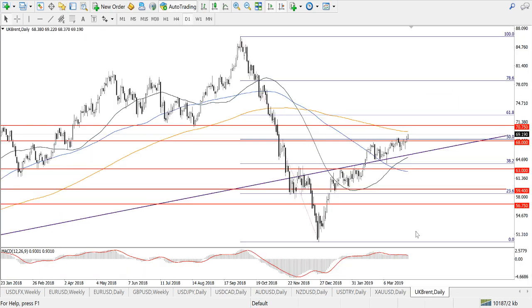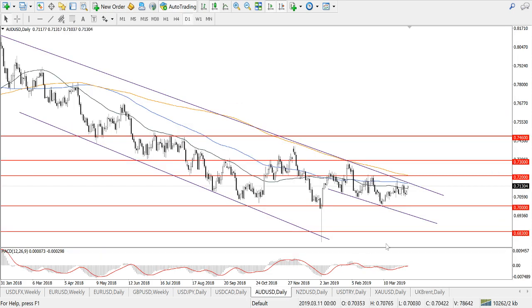The Canadian dollar is supported by the positive dynamics of oil. Here is the chart of Brent oil, and we can see that prices move towards the 200-day moving average in the area of 69.60. The next level to watch will be at the 70.75 mark, and then the 73 level. The oil is supported by different supply problems and by the fact that large oil exporters seem committed to limiting their output, which also diminishes supply.